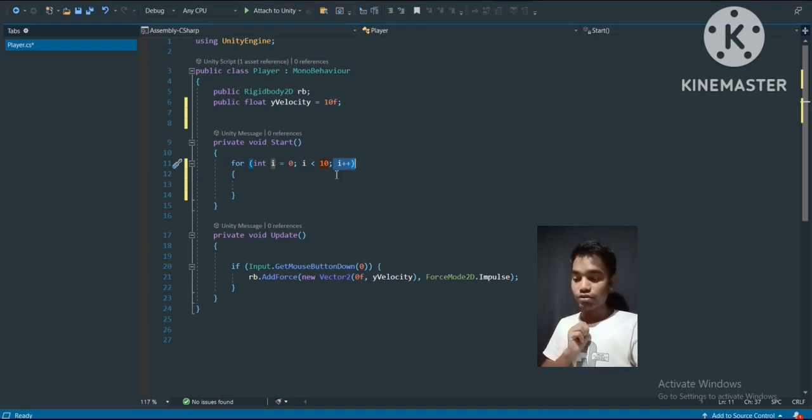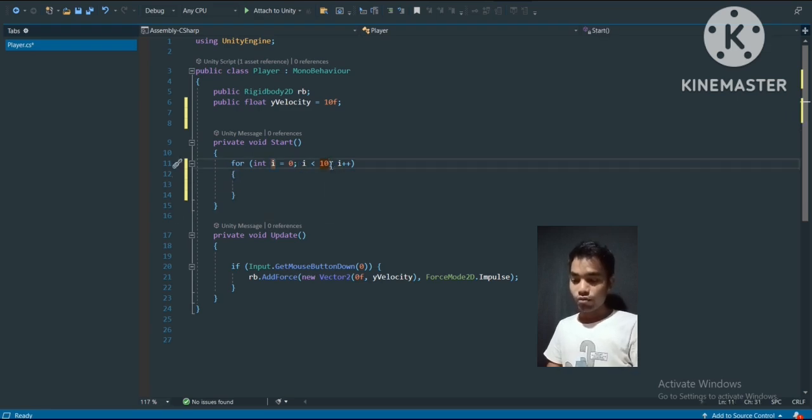Okay, I over here is now 10, and we do know that 10 is not lesser than 10. 10 is equal to 10, so the condition in between these statements gets false, so the condition over here is false, and that's why this for loop breaks. So a for loop runs until the condition gets false. Okay, let me show that.